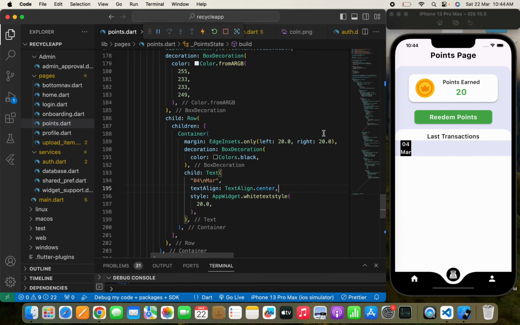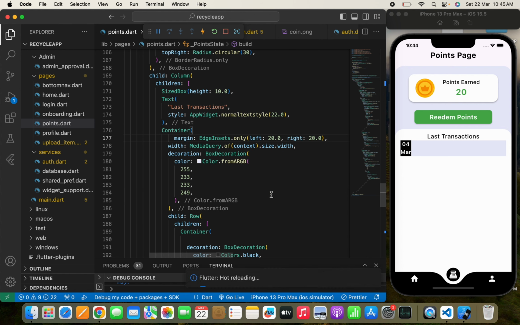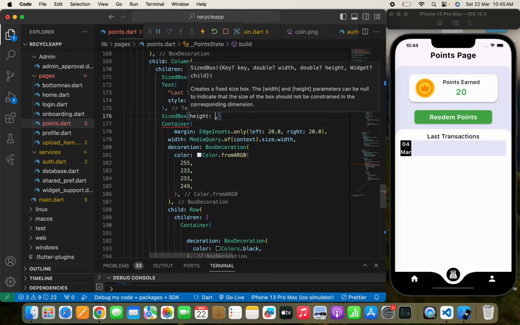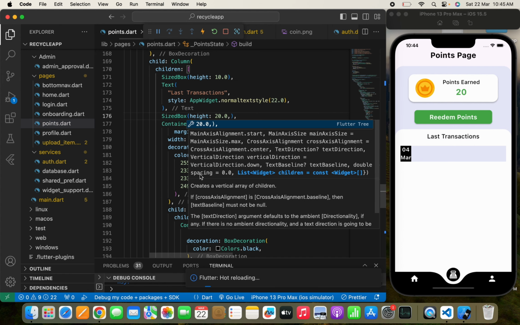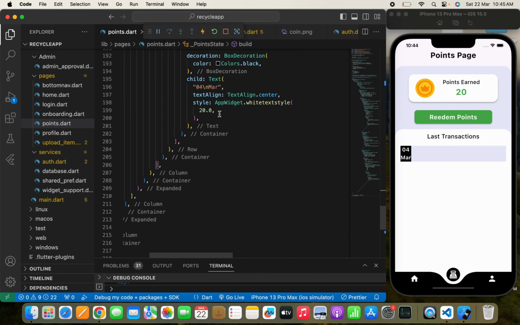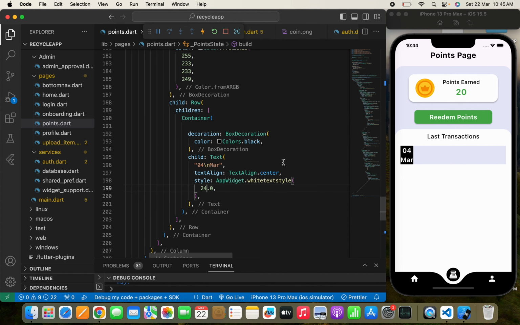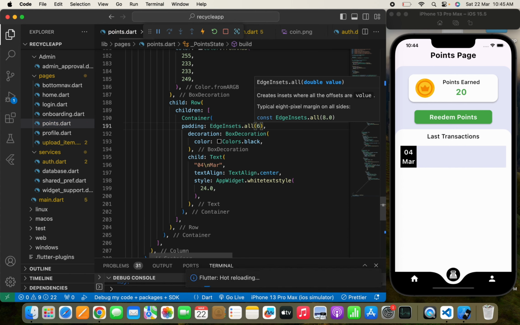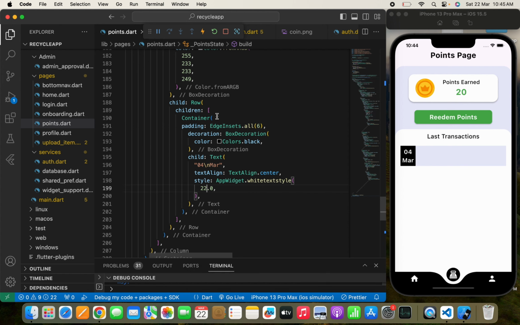Now once we have passed this, I need to pass this outside this. Yeah, so here the margin, and now I'm going to also pass the SizedBox. So let's say SizedBox height 20.0, which will be enough. Yeah, now here I need to increase the size. I think it's okay, and now we can just pass padding as well. So let's pass padding EdgeInsets.all, we can just pass 6, or let's pass 8. Let's check this case.